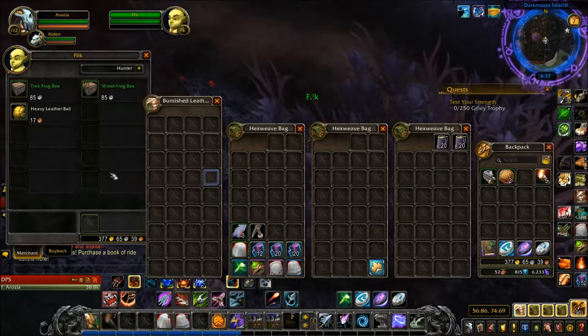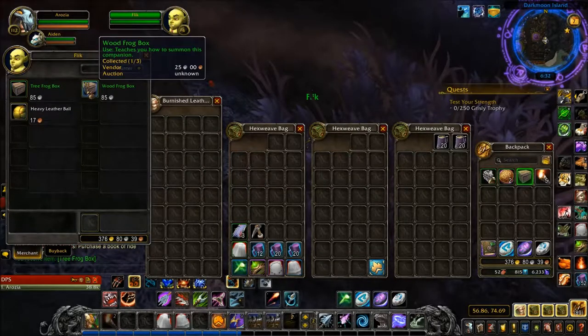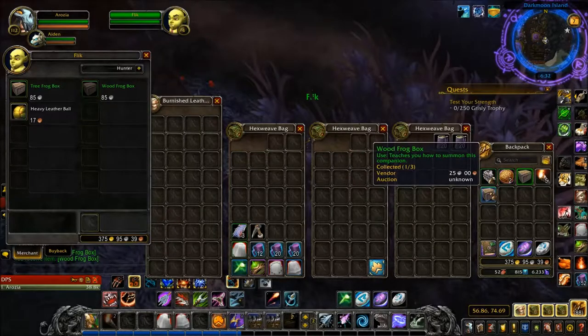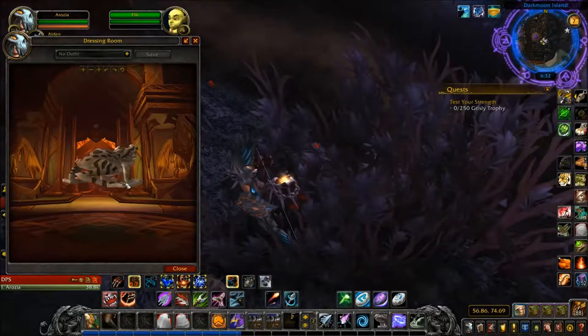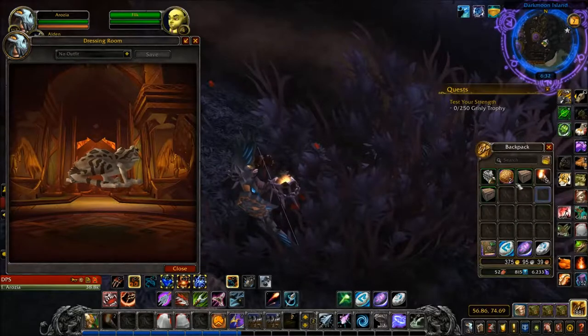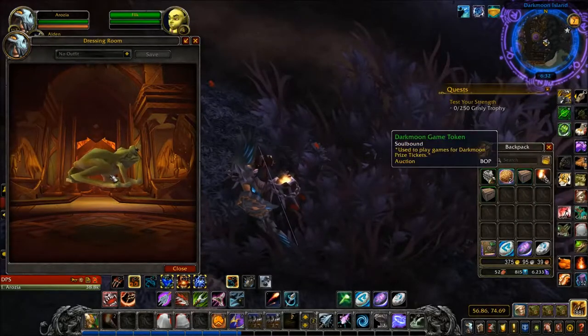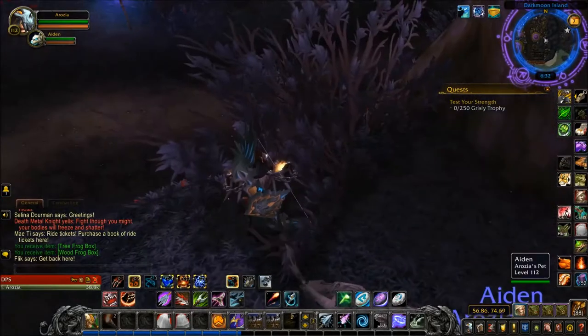So when you talk to him, you can purchase tree frogs for 85 silver, and also he carries one wood frog. So you can purchase tree frogs and wood frogs. And these guys, there's the wood frog. It looks like that. Kind of a cool little pet. Okay, and then the tree frog looks like this. It's just a green frog. So there's Flick. You can buy the frogs from him for super cheap.